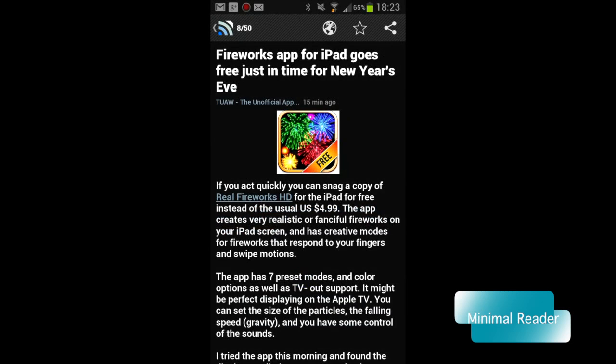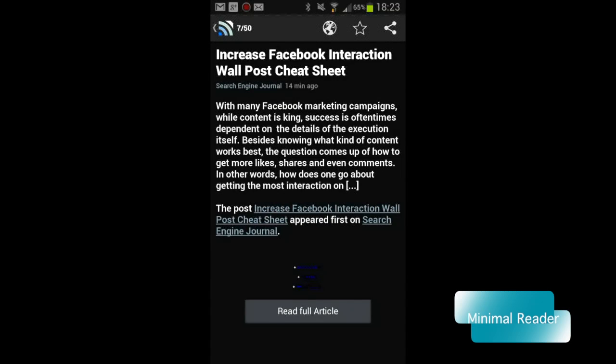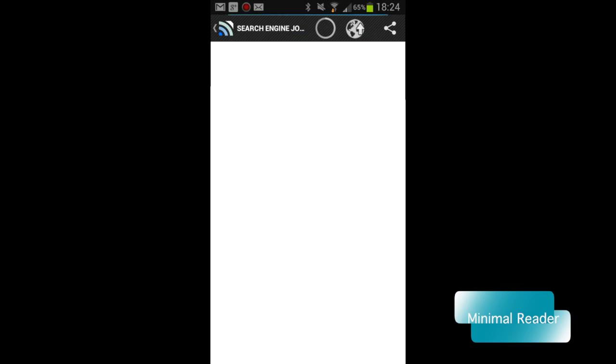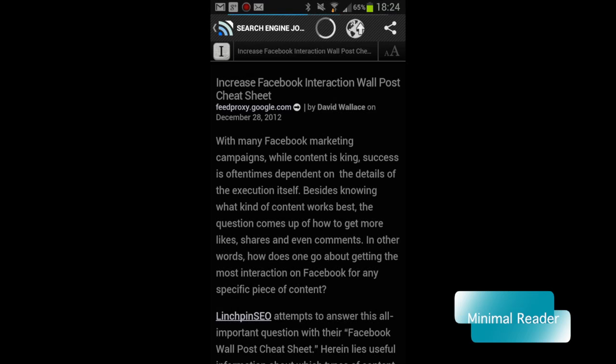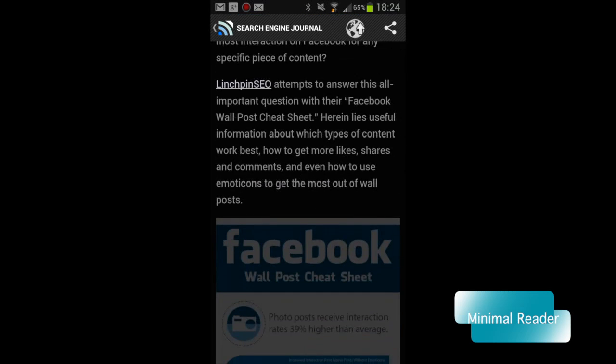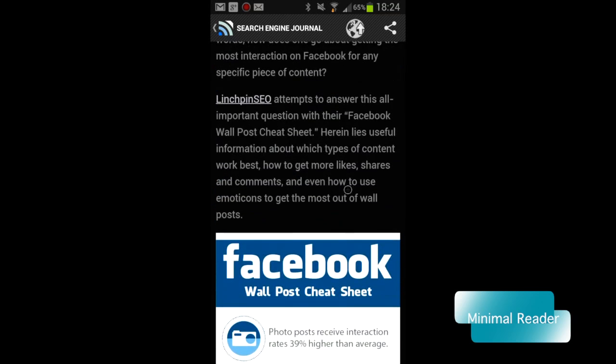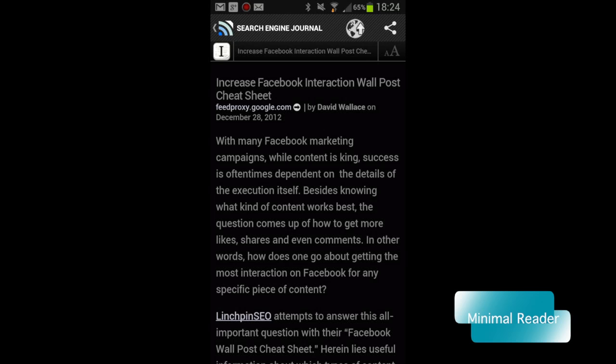And another great thing with Minimal Reader is that you can even read all the non-full RSS feeds. As you can see here, I have a post that you can't read because it's only a quote or the first paragraph of text. But if you click on Read Full Article, it opens in Minimal Reader, beautifully formatted by Instapaper, actually.